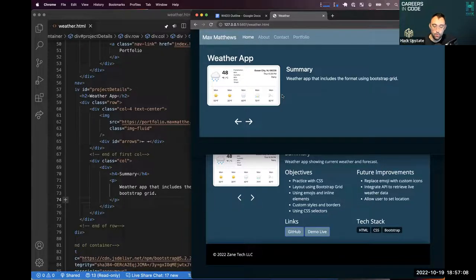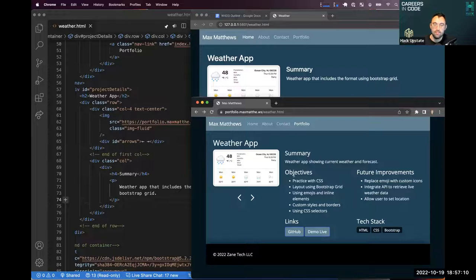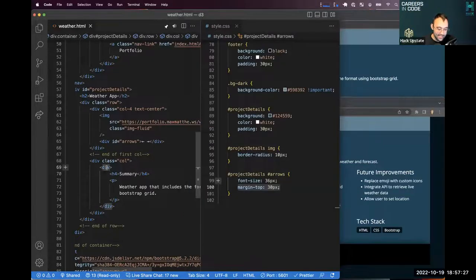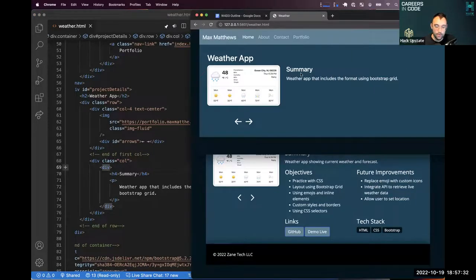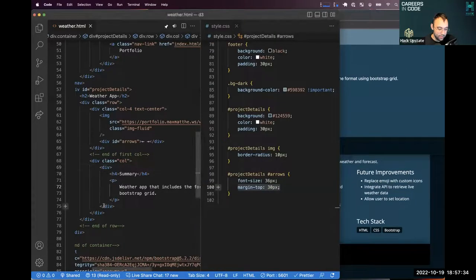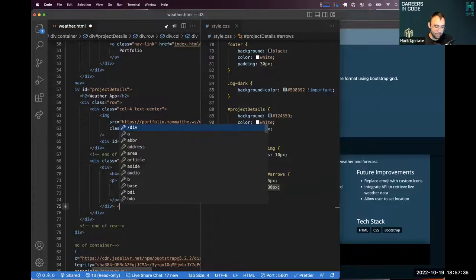Then I go, ooh, hold on. Before we get objectives working, I have another column over here. Okay, I can't just use a column though. I've got to use a column inside a row. Remember, our row is always what breaks up our columns inside other columns. So I'm going to say, all right, this div is the summary. That's what's holding this up here. So I need to come down here, say this is the end of my summary div.